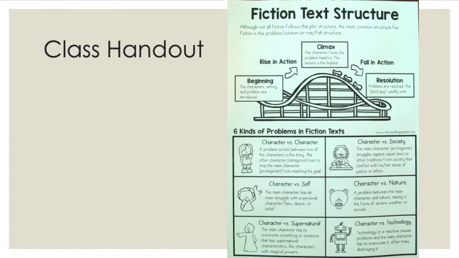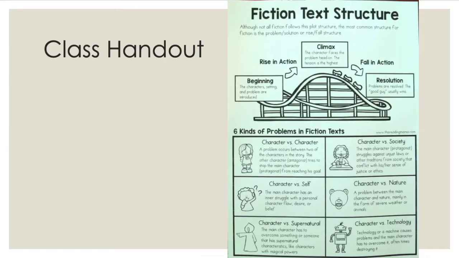And then what happens when you reach the top? Yeah, you're right, Joyce. You fall down. And that's what happens in plot structure. You hit the highest point of your book and you go down. After that, the little events are called the falling action. And then at the bottom, you hit the resolution.